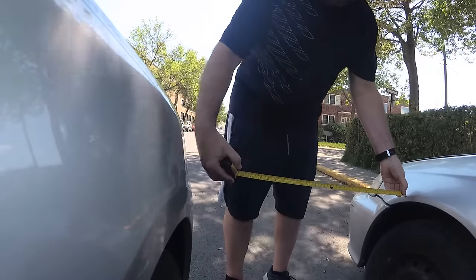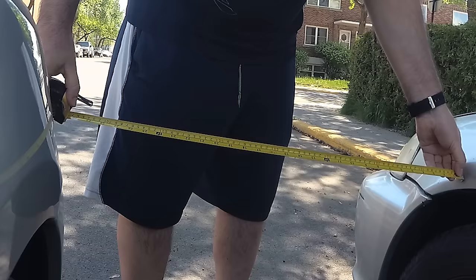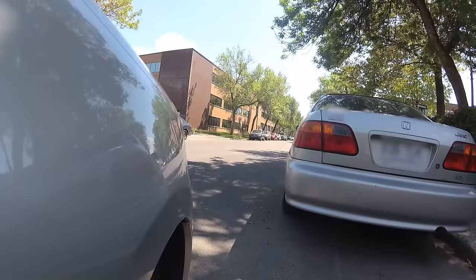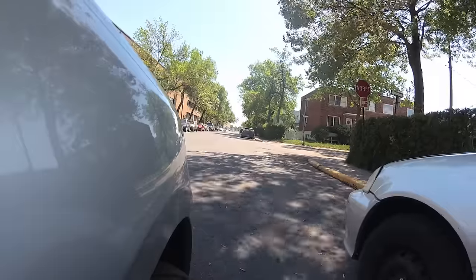And I literally measured this. If you start with more or less 2.5 to 3 feet from the other vehicle — the distance I recommend — you'll still have more or less that distance between you and the vehicle during the whole reversing process, provided you align yourself properly to begin with. Not so if you turn the wheel completely.